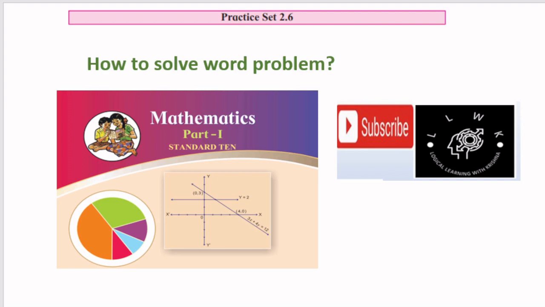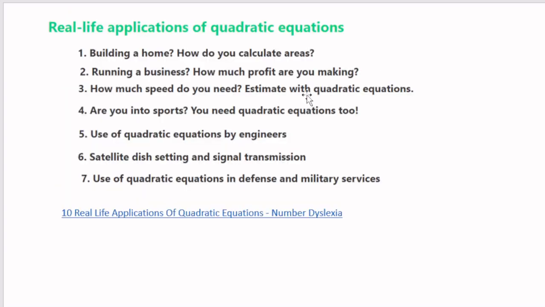Now proceed with the quadratic equation word problem. The word problem will be the same. The only thing you need to understand is the concept of the word problem. You have to read the problem and frame the equation. Before moving to actually solving the problem, you need to know the actual use of quadratic equations in our real life. These are a few examples.